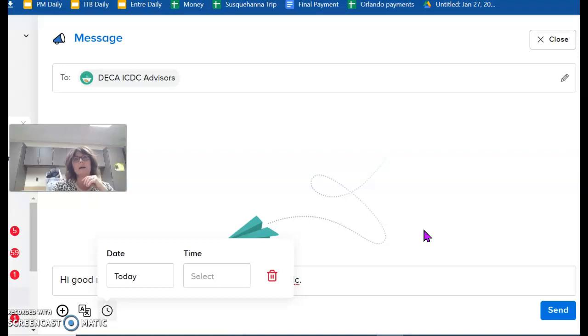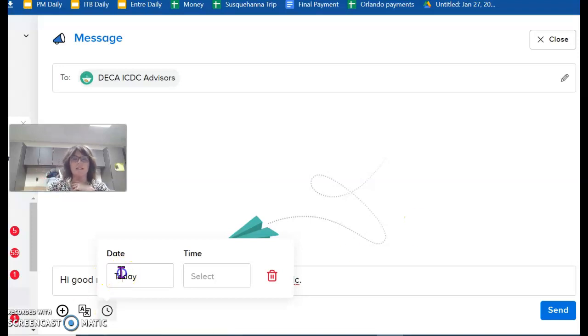For ICDC, I'm probably this week going to set stuff up for my kids, and I'm going to schedule reminders like, don't forget, we're traveling in this. Have you brought in your medication? Et cetera. But then in the moment when we're in Orlando, I'll be able to send out messages like meet in the lobby at 5:45. Make sure you're down with all your luggage packed by 3:30, et cetera.